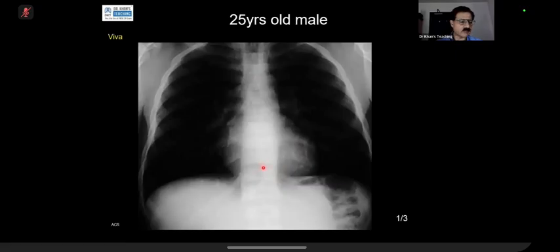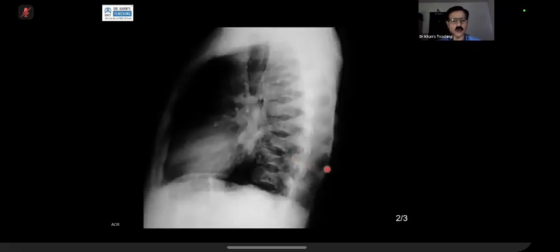When you pick it up, you will ask the examiner, I want to window it, and they will allow you to window, or will window it for you. And you can see, for example, here that there are multiple H-shaped vertebrae. This is quite classical for sickle cell. On a lateral, it becomes much easier, and you can see this depression here and here.